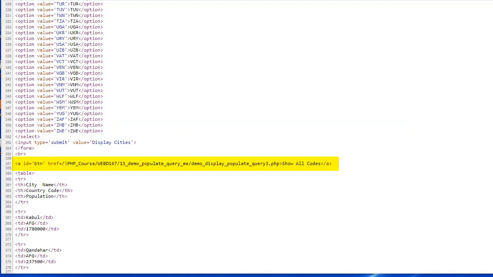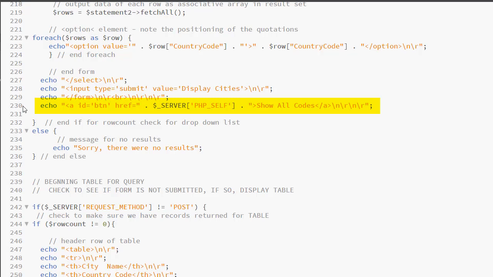So here is the generated HTML that is actually doing that. As you can see, the value of href is the current page, so I'm essentially just loading the page again. And here is the echo statement that is putting that on the page. Again, you want to write the HTML code first and then convert it into PHP.